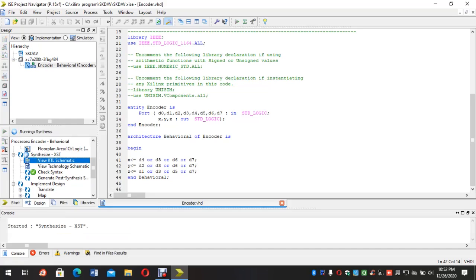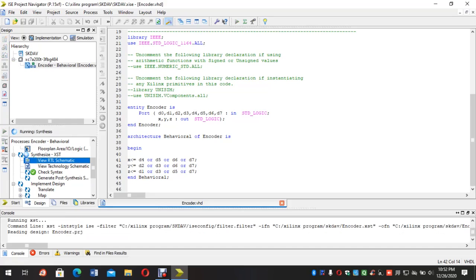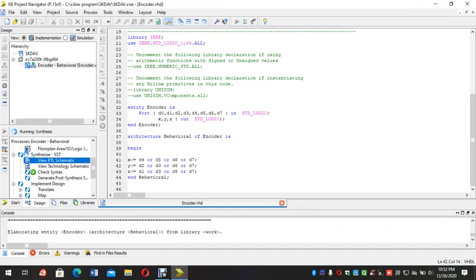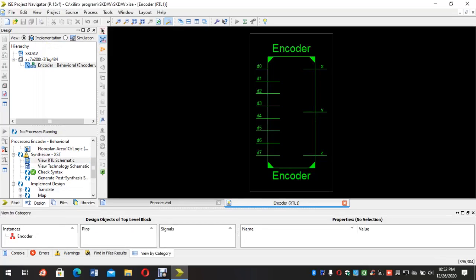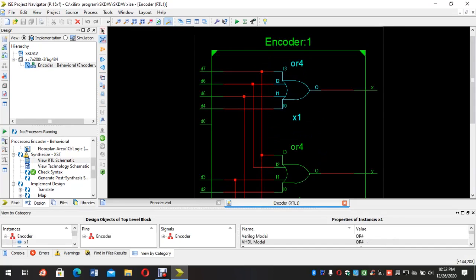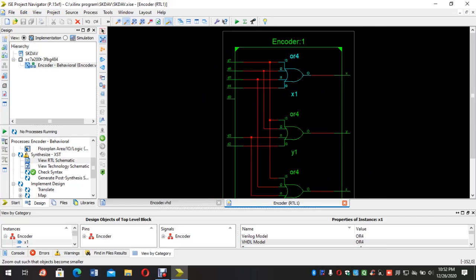Next, view the RTL schematic. Okay, click OK. This one is the schematic, that is having 8 inputs and 3 outputs. Then double click here. This one is the internal diagram.